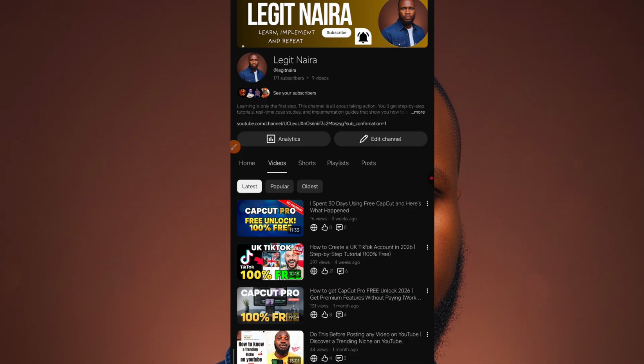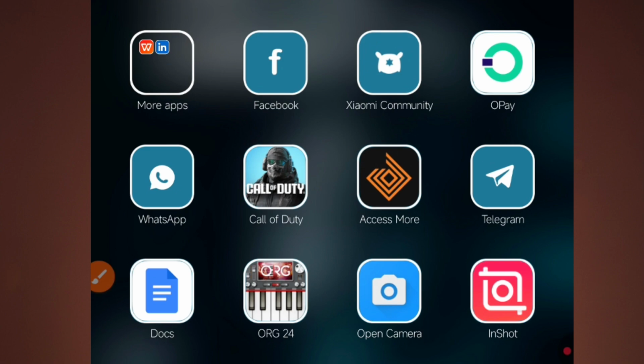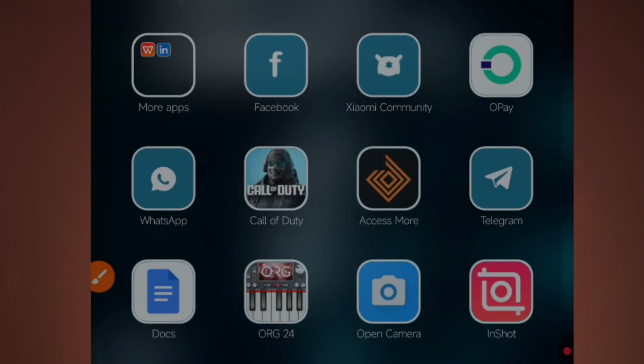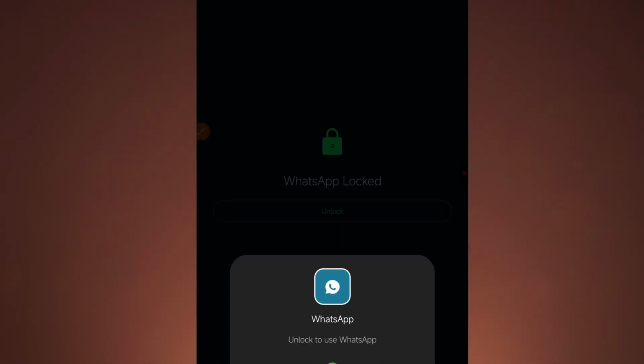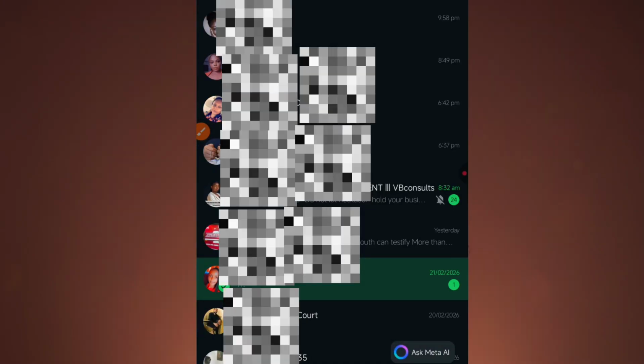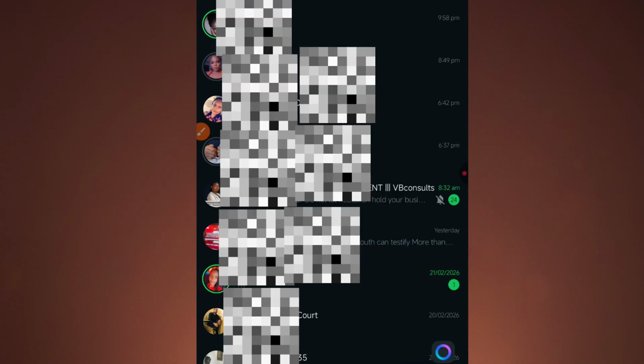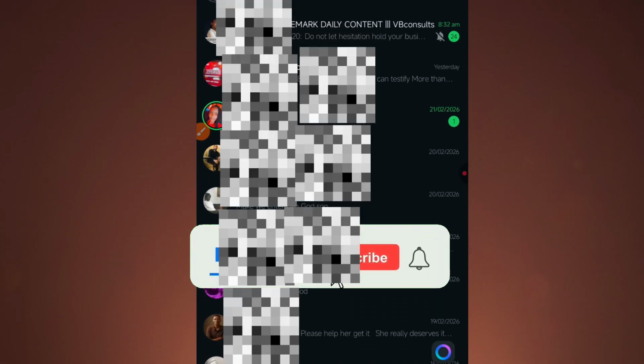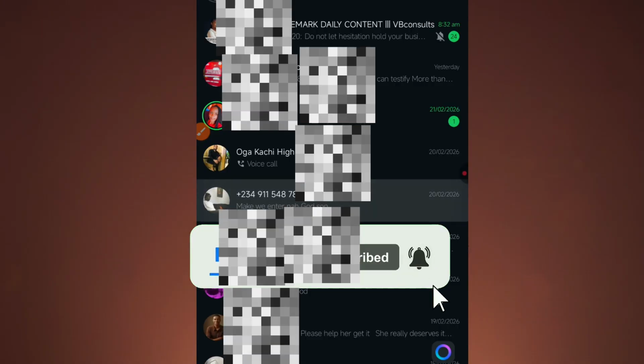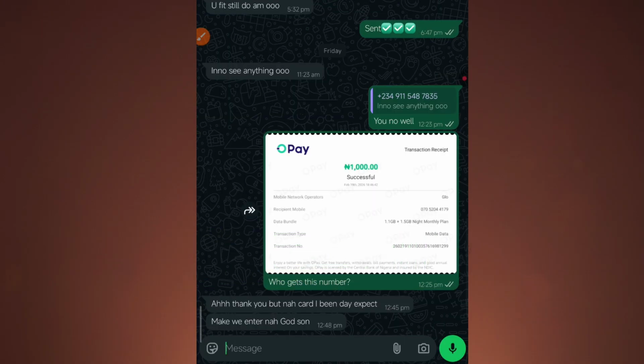Okay, now all you need to do is to move over to your WhatsApp. You open your WhatsApp. So I'm going to unlock my WhatsApp now. All right, okay, so you open your WhatsApp now. Once you open your WhatsApp, the first thing you need to do right now is to choose someone you want to send it to. Okay, so let's just say I enter this one here. Now let's just say I want to send this particular WhatsApp image to this particular person.